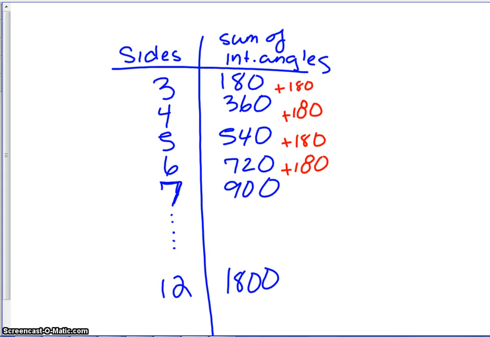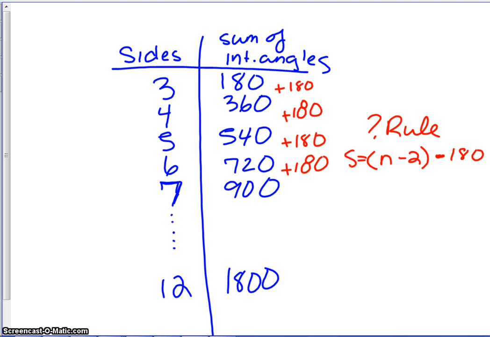It does get tedious sometimes, and so I asked my students to see if they could come up with a rule, and we had students work out what the rule could be for this. So the next question is, what is the rule? Go ahead and pause it and see if you can come up with a rule. What we came up with was: you take the number of sides, subtract 2, and then multiply by 180, and that would give you the sum of your angles.